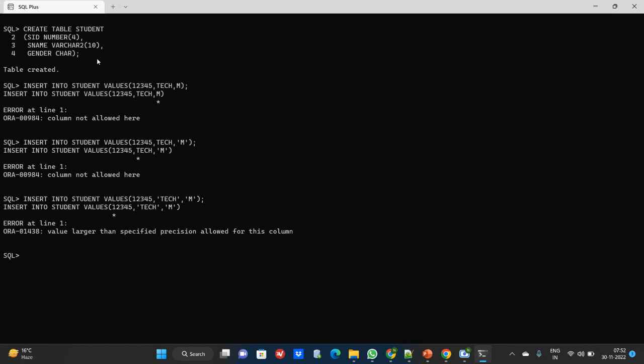That's the reason: value is larger than specified precision allowed for this column. Now see, it will allow you to insert.